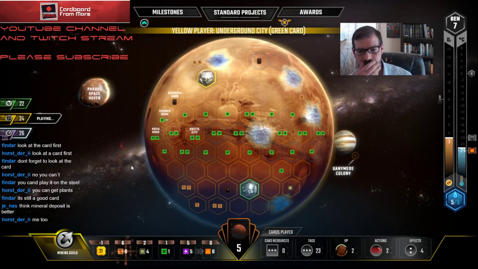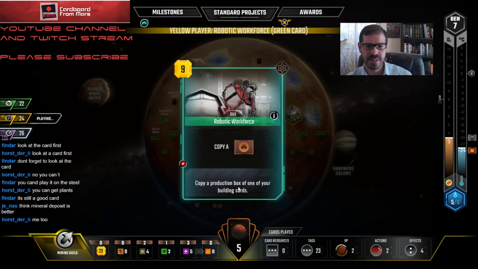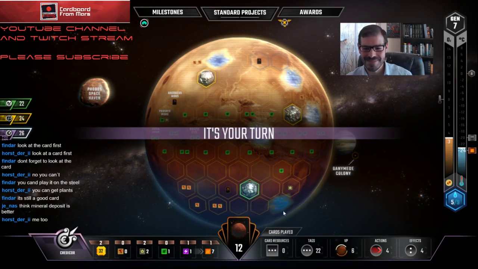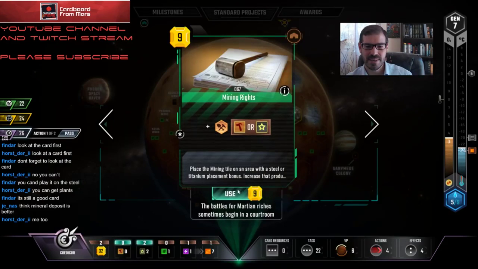Okay, so he got the underground city. Interesting, just heading out to the other end. I think that's probably wise. I kind of like making just a net of cities. You lose a few points between, but you just capture more territory. He's gonna repeat the strip mine. Man, that's a big play. All right, so let's go ahead and get mining rights down.